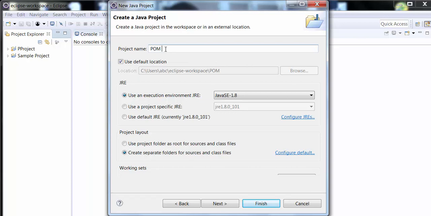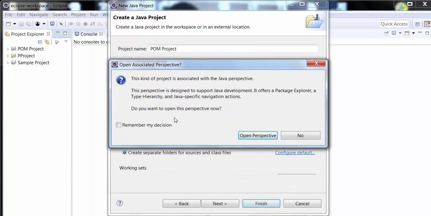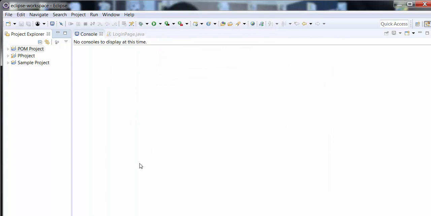I am giving the name POM project. Finish. This is the POM project. This is the src folder, and these are the Java jars.